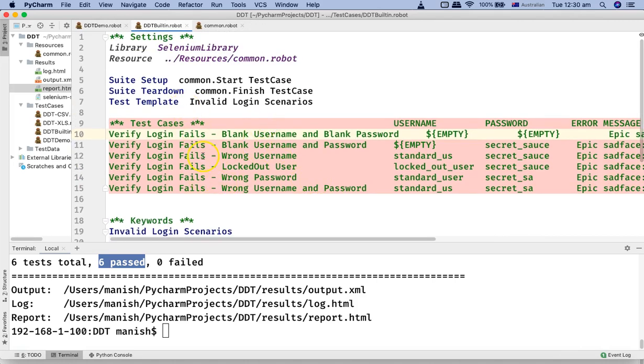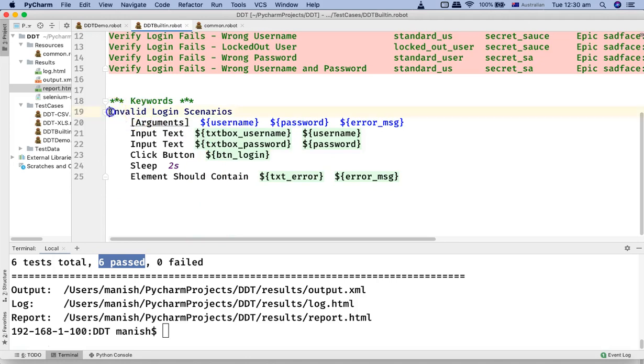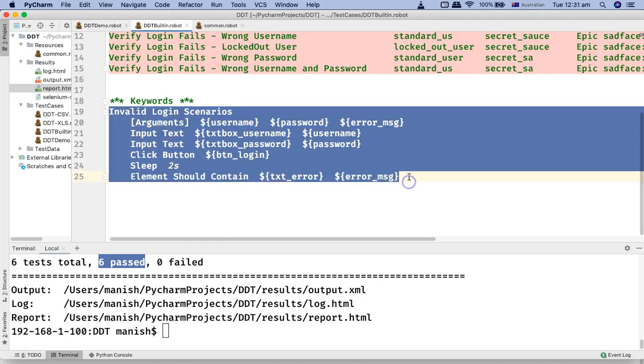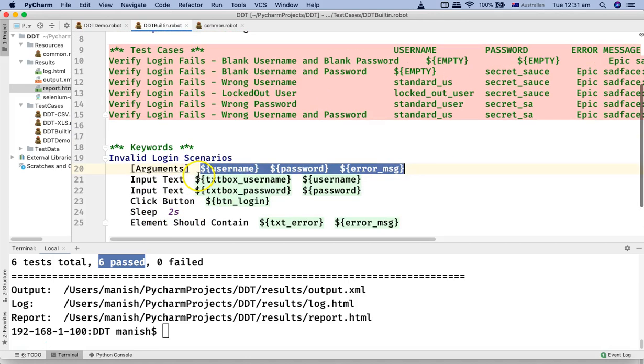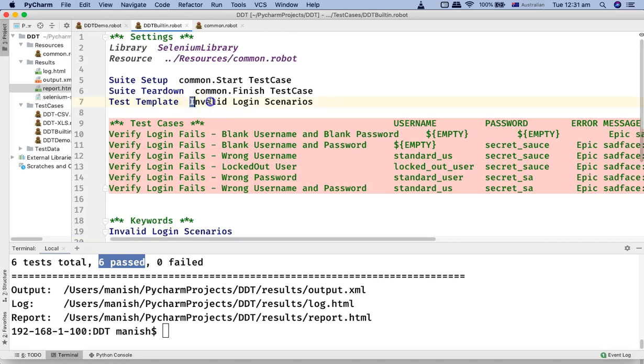The key thing to remember is defining the keyword of the common functionality of the test case, which has the common arguments that will be accepted in all those steps, and then defining that keyword as a test template, and then within the test case, using the test case text and the arguments that you are passing for that particular test template.